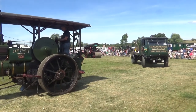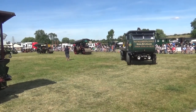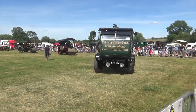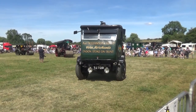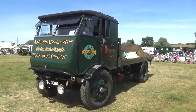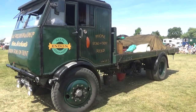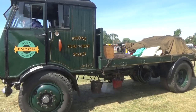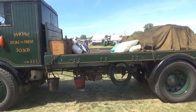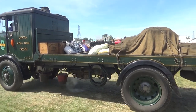Crampton family following on with the Wallis and Steevens Advance steamroller. This one actually worked for Chichester Council in Sussex. This is sort of like a 10-ton example. It's fitted with what at the time was a good invention for the steam vehicle. It's got duplex cylinders, quartered crank, and that allows it to do a quick, swift reverse.